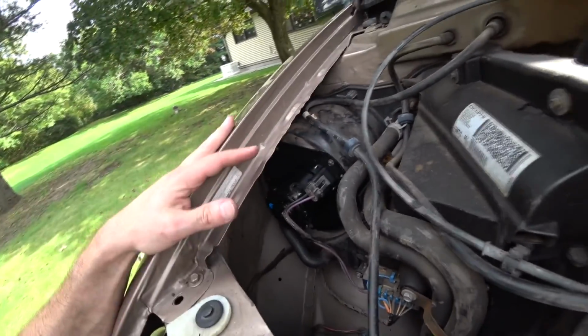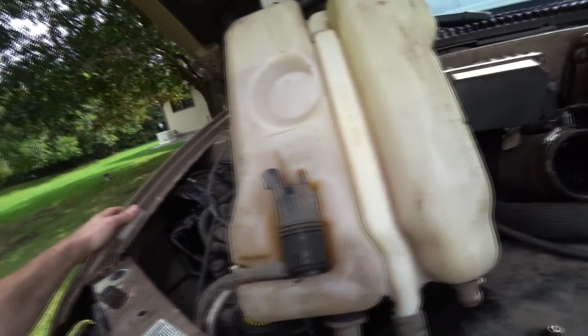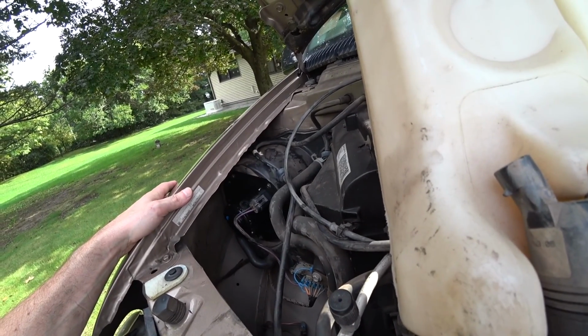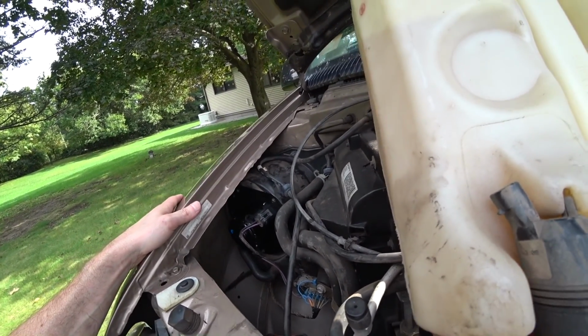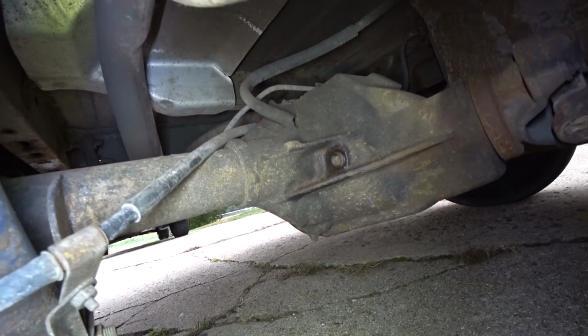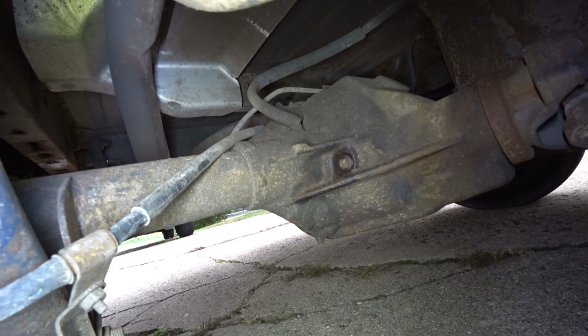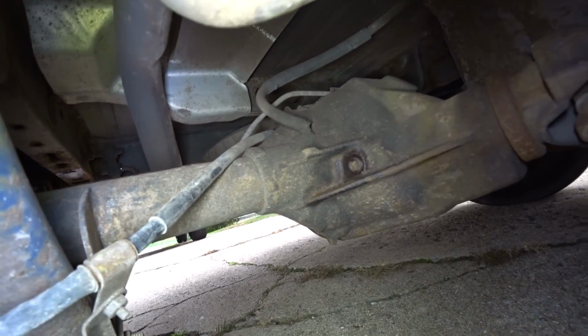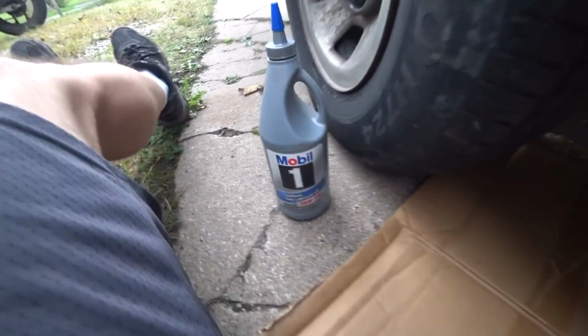Anyways, I got the new blower in there, got the new belt, got the transmission done, some of the pulleys changed, I got the oil changed. What else I changed? Okay, this is the last fluid. I just changed the differential fluid. I did that at, I think, 75,000, so now it's 150. Put Mobil 1 in there. You basically fill it till it pours out of the hole, and that's your level.